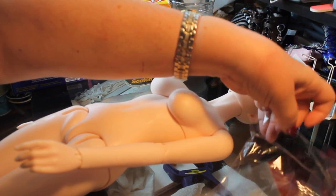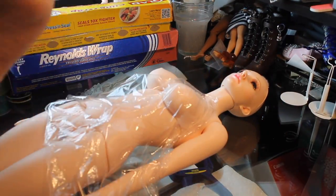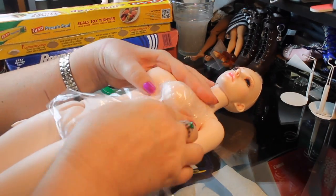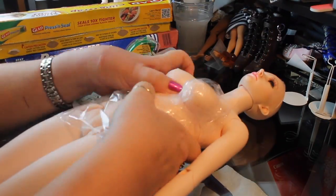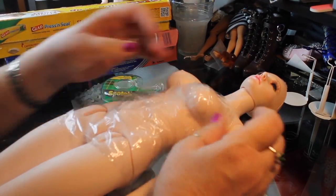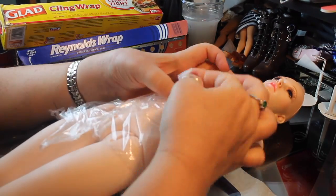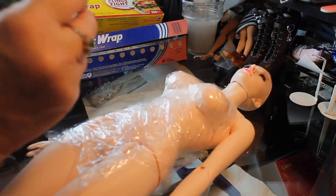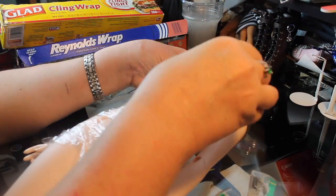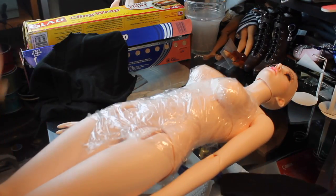The first thing we're going to do for this video is make the bustier. The doll has really large breasts, so we're going to have to make it so that it fits around the curve. I'm putting some saran wrap down and molding it around the breast, because if I just put it across flat, the cleavage in between would be lost. I'm really molding the saran around it and using tape to accentuate all the curves, and then the saran will protect the doll.